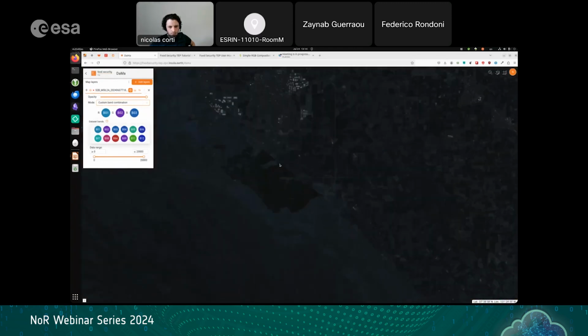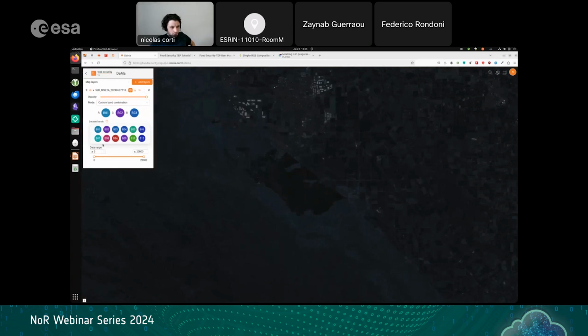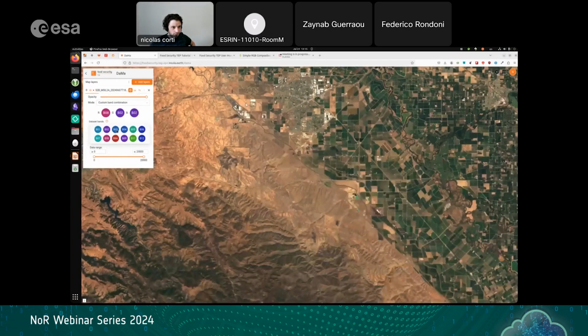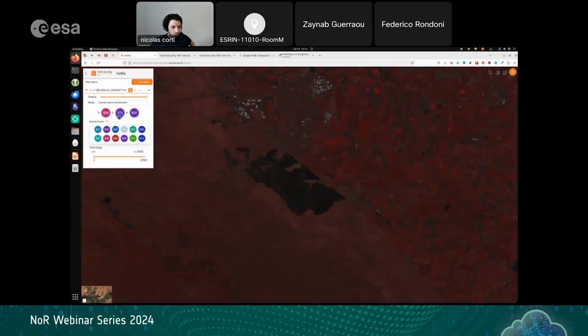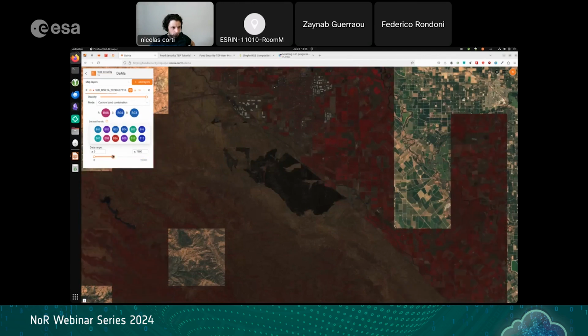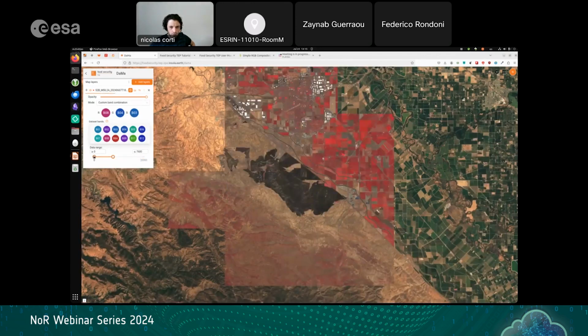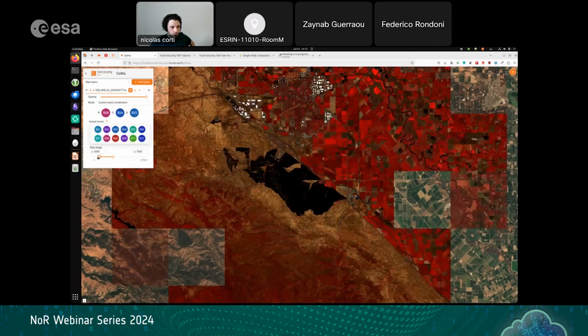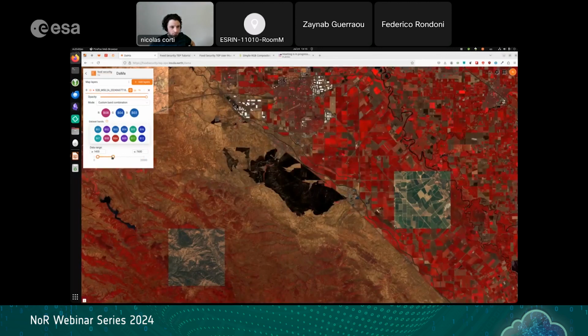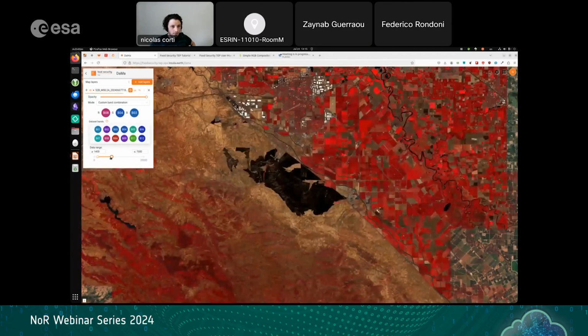So for example, I will select here the same false color one for Sentinel-2 level 2A data. Sorry, no, 4 and 3. And I can also play around with the histogram values, and you can display the band combination and the histogram as you wish to enhance for maximum and minimum values.